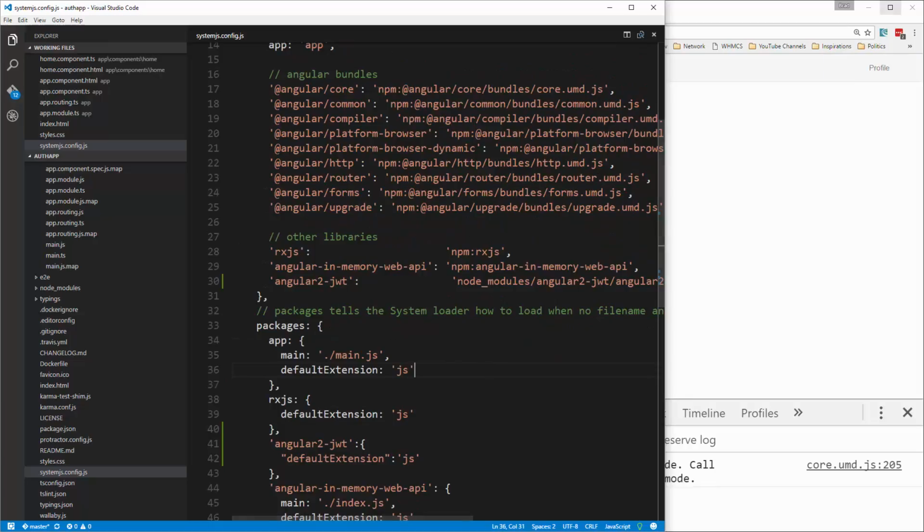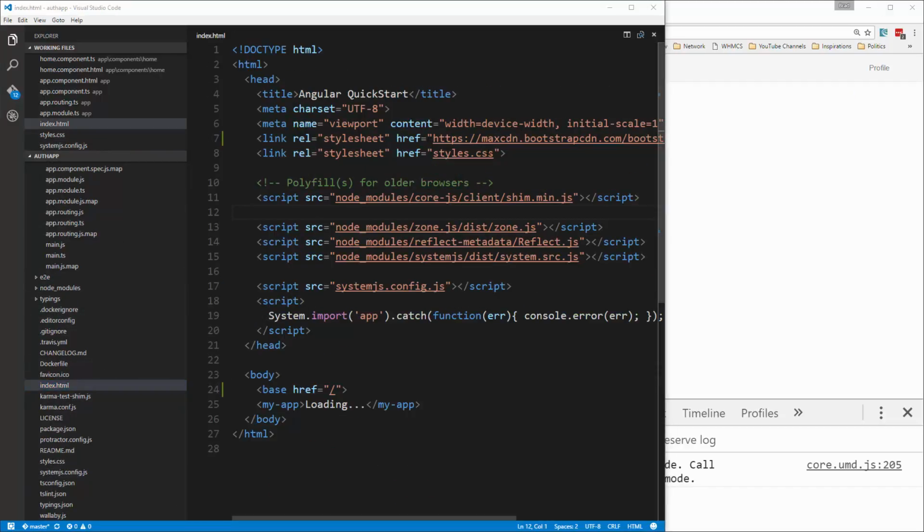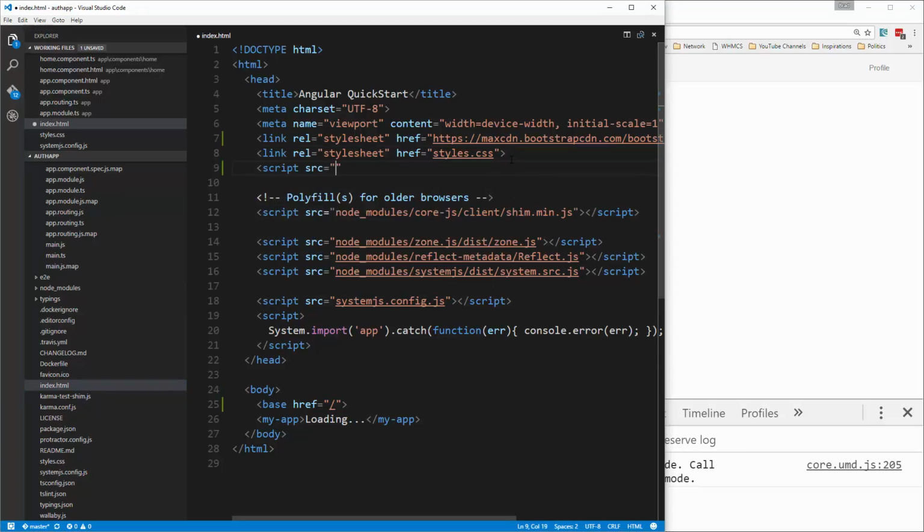And then another thing that threw me off a little bit was we need to add a script tag in the index.html file. So let's go in there. And I'm going to put in a script tag with the source. Okay, and then this is going to go to http cdn dot auth. Actually, I'll just paste this in. And this is a reference to the lock file. All right, so you can see it's going to lock.min.js. And I didn't know that we had to use this because we installed the lock widget through npm, but it turns out you do have to have it. So let's go ahead and save that, and now we can move on to create our service.